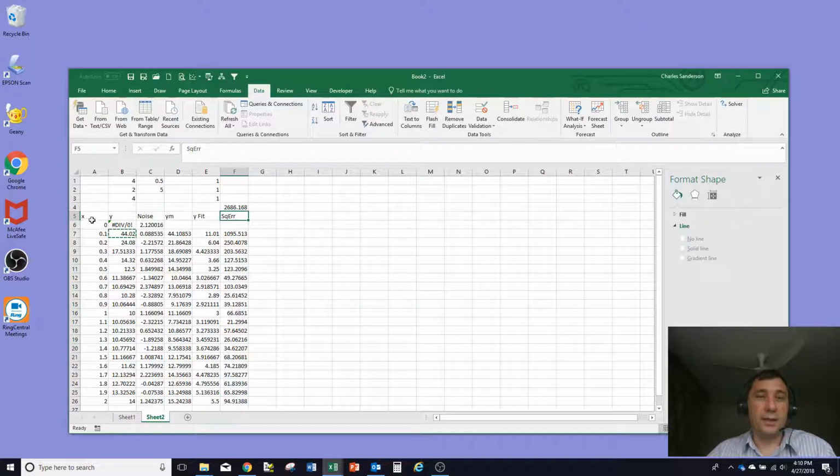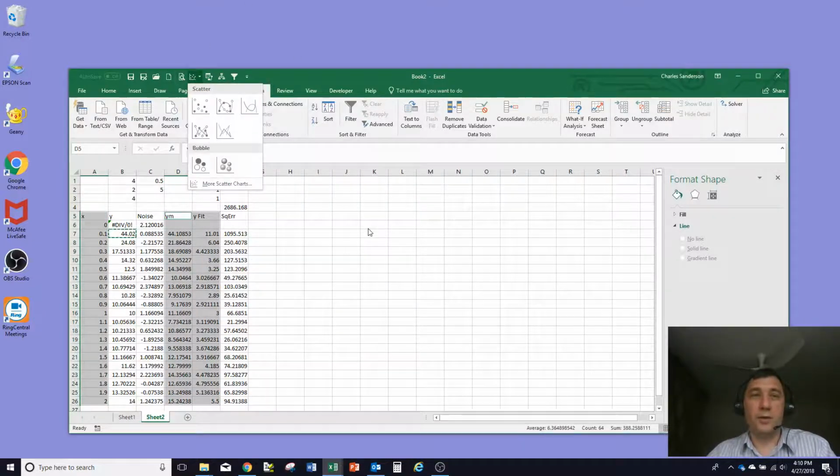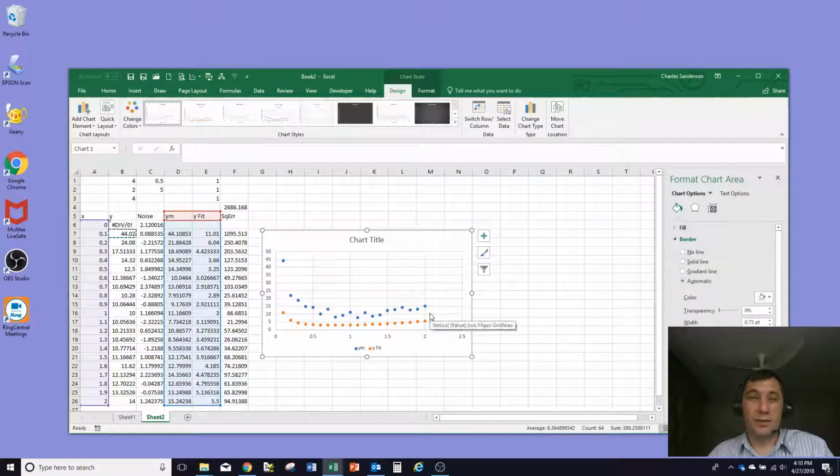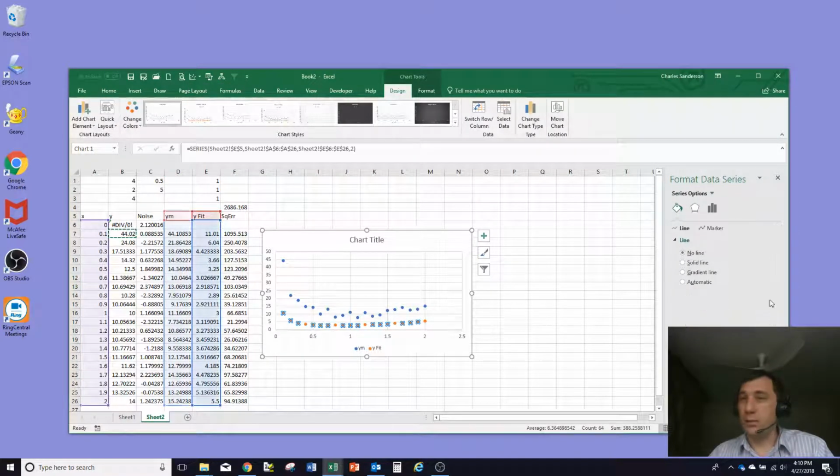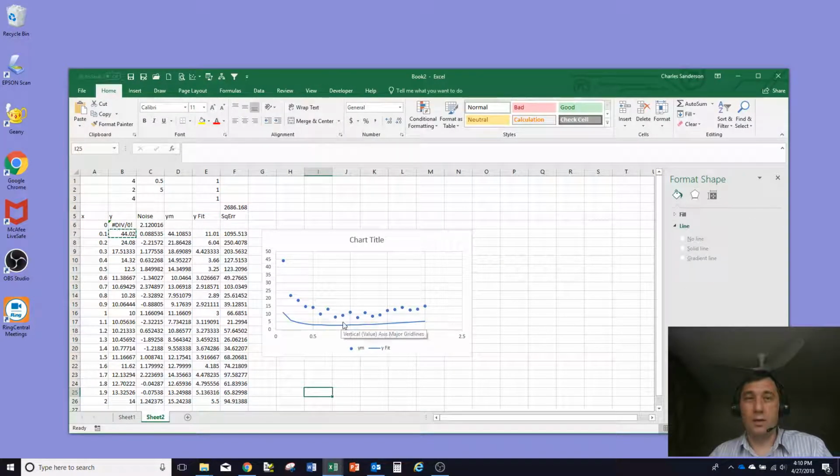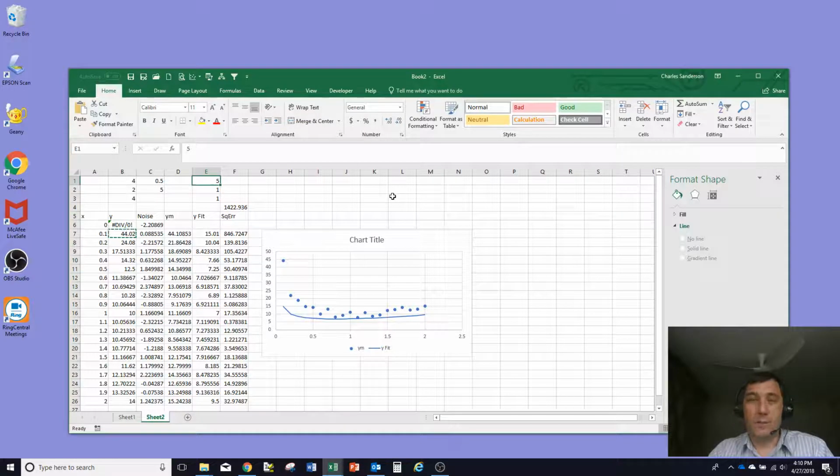So then finally, let's build that graph. I've got my x values, my measured y and my fitted y. I'm going to plot those, see what they look like. Doesn't look like a terribly good fit. I'm going to switch my data over to have a solid line and no marker. And so now I can see what it looks like. So now you can see I've got an objective function, I've got some values. If I change those values, my error will get smaller. But I can do that manually.